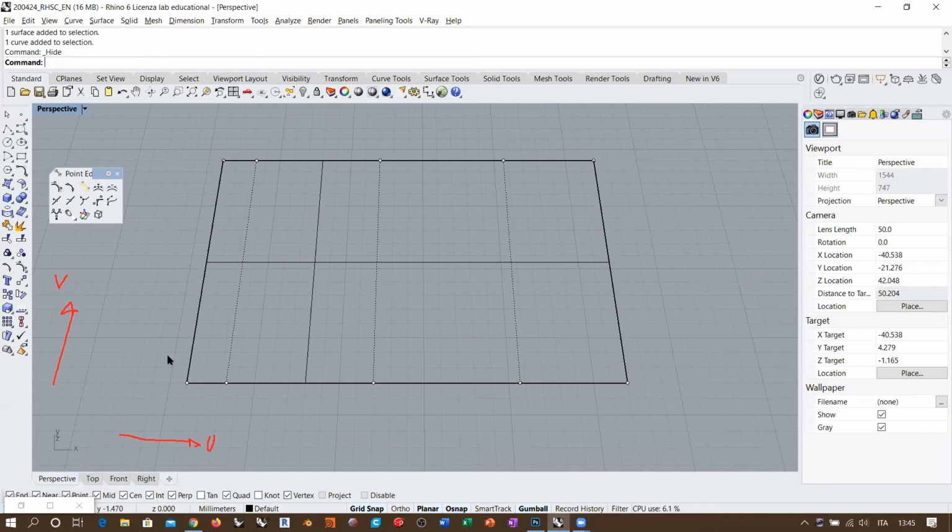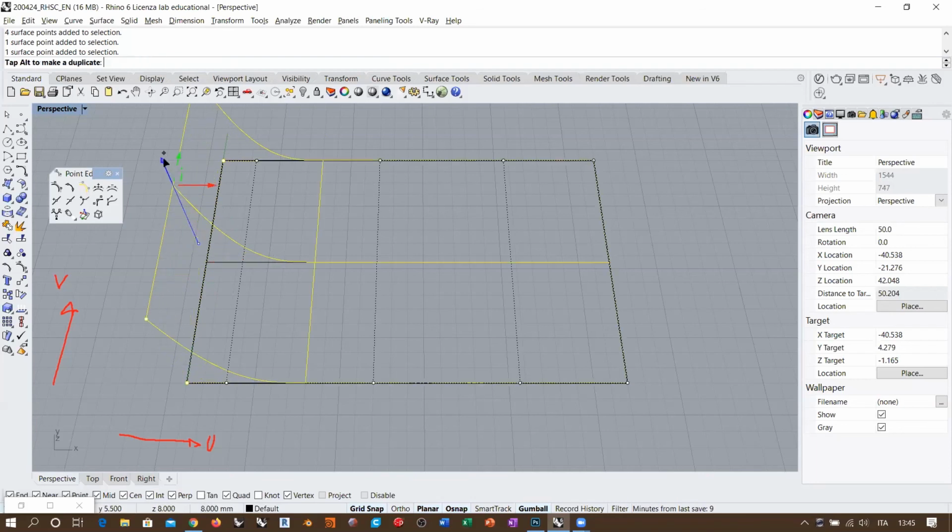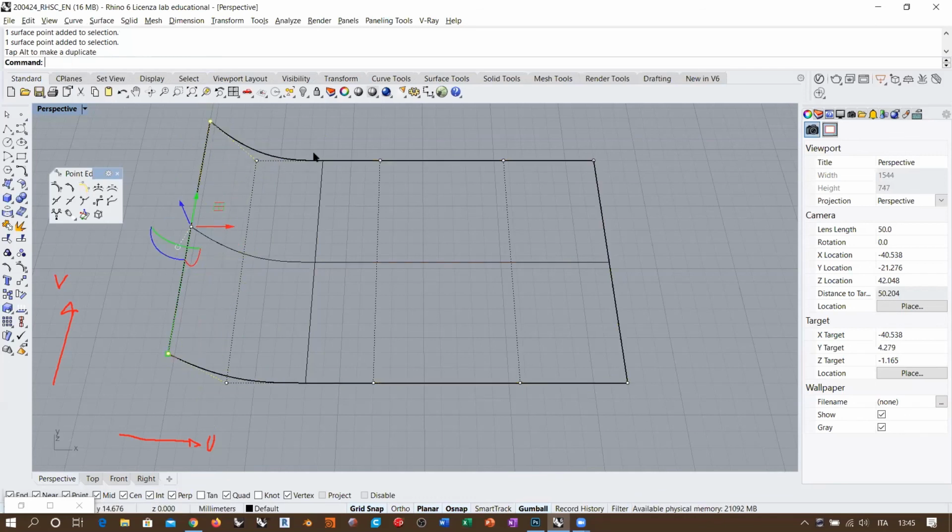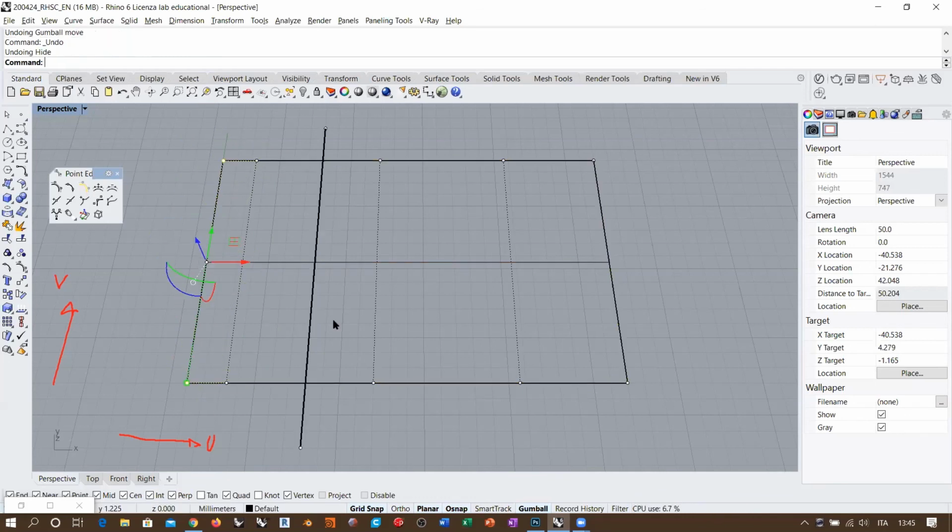So we have, in this case, 5 control points, because we know that 4 control points act on the first span, and the second set of 4 control points acts on the second span. So now the first line of control points will only affect the first span of my surface. If I take this line of control points and move it up, I am only deforming the surface in the first span, down to this isocurve that corresponds to my limit.